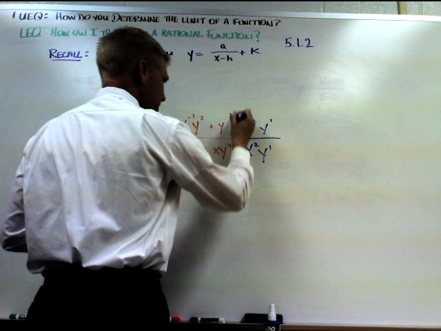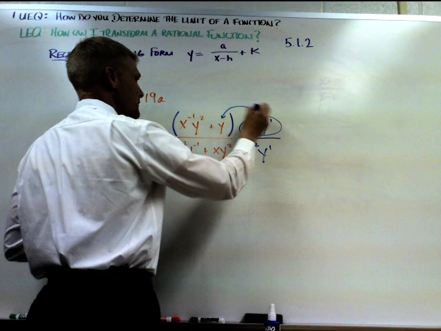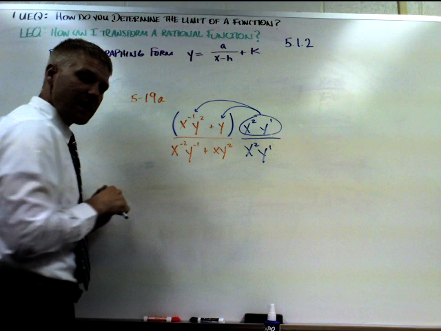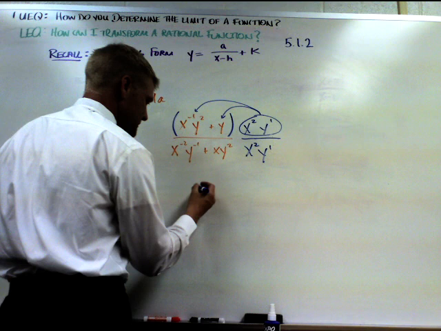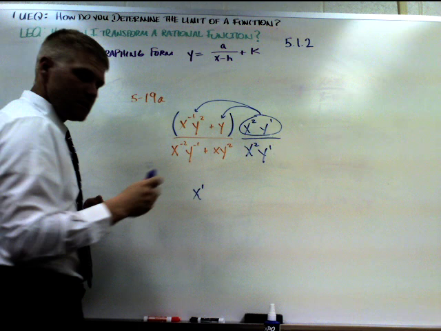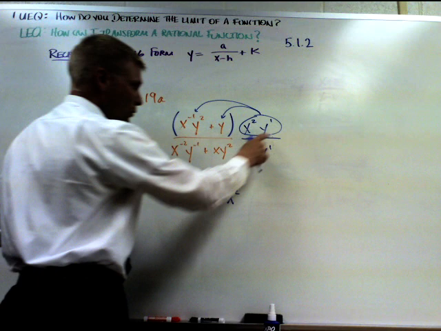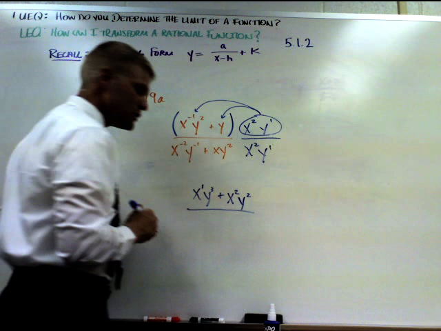Now the other thing people forget here is this is distributive property - I'm taking this whole thing and I'm multiplying it by both of these terms, keeping in mind keep the x's with x's, y's with y's. So if I take this right here, multiply it over here, I have x squared x to the negative first. If I add those exponents together, because that's what properties of exponents say, I get x to the first. I have y to the first and y squared, that gives me y to the third. Plus, x squared, and there's no x's there, so x squared, y to the first and y to the first is y squared - that's my numerator.